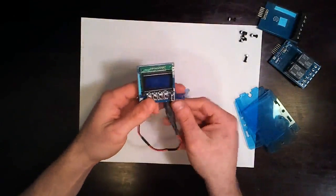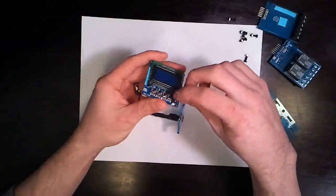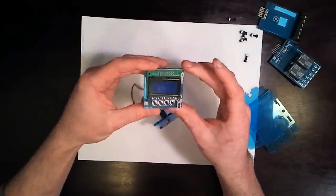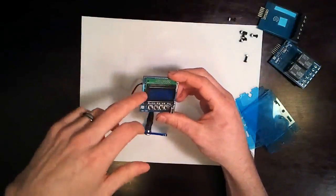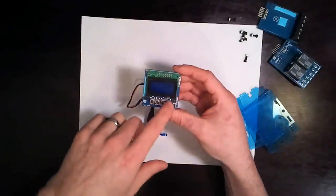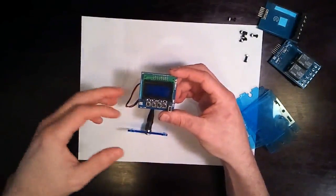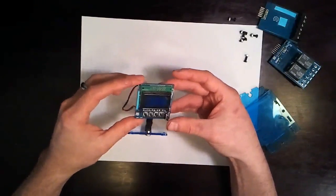All right, on the front side, we've got a USB mini, and it's on there surprisingly good. You see this thing, you think it's just going to fall right over, but that thing is on there tight, so not too much of a problem there. Reset button, an 8x2 liquid crystal, and then we've got 4 buttons. These are actually ganged together onto an analog input. That's how we can get 4 buttons and still have enough room for everything else. 1 USB LED that does both Rx and Tx. And I think that's it.